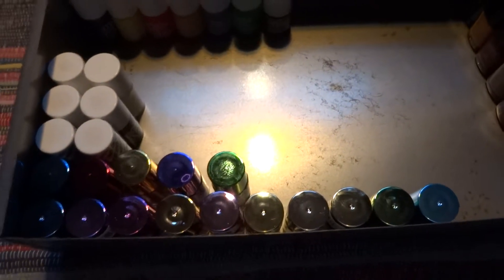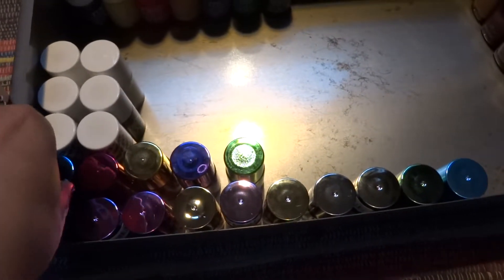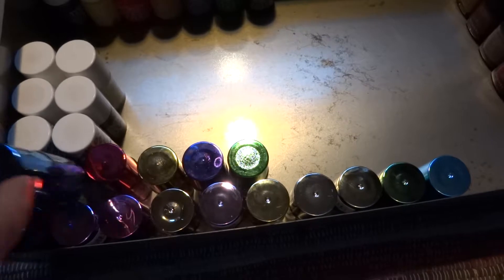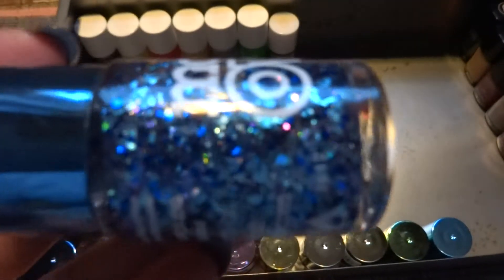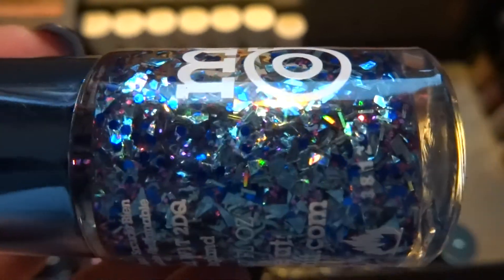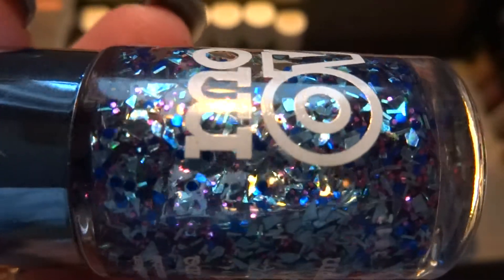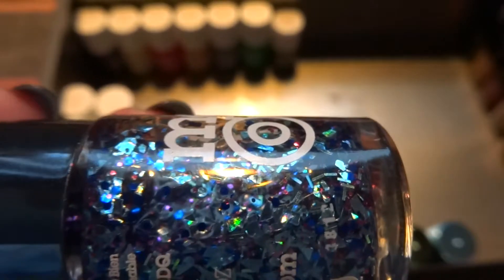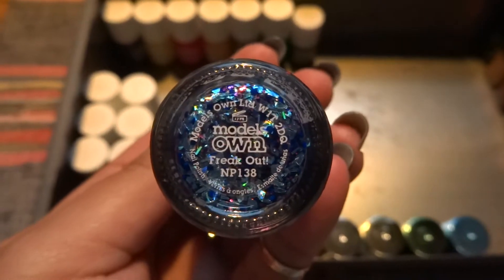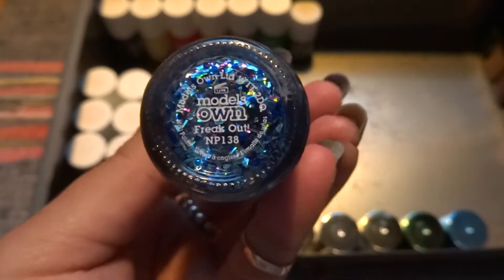Then we have Chrome Green, number 241, and Chrome Blue, number 242. I think they released a red one and a rose gold as well. The next colorful caps are a collection of five — I can't remember the name right now — they're glitter ones. The first is a blue one called Freak Out, which has dark blue, light blue, and something in between pink and purple. All the names are disco-related song titles.